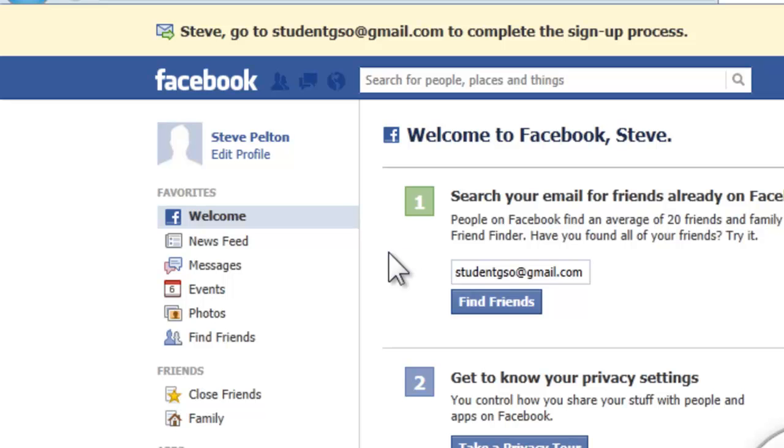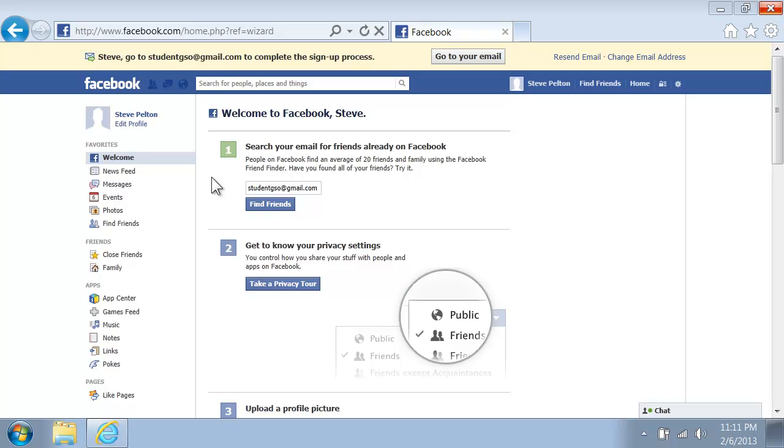To the right of that navigation section is the main part of the Facebook page where you'll be doing most of your interaction and time while you're utilizing Facebook. And that information to the right will change depending on what you've selected from the left navigation section. Currently, the right-hand side of the Facebook page, since we're new to Facebook, is just giving us a little bit of welcome information and the ability to potentially find more friends using our email address.